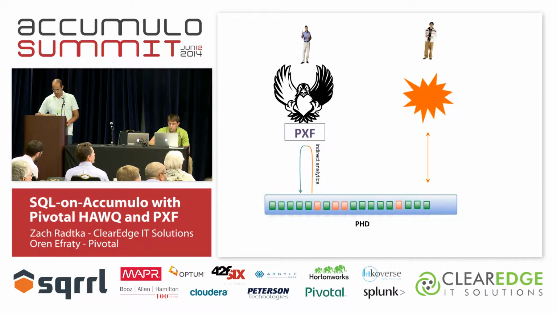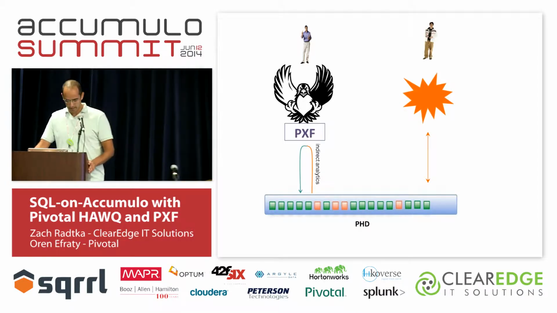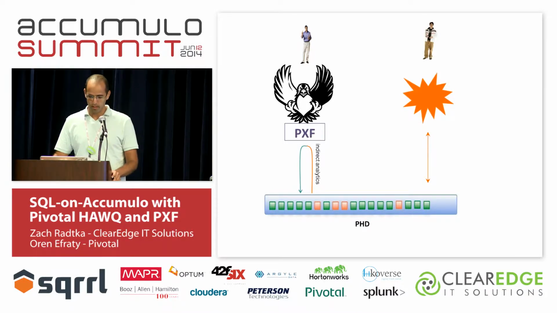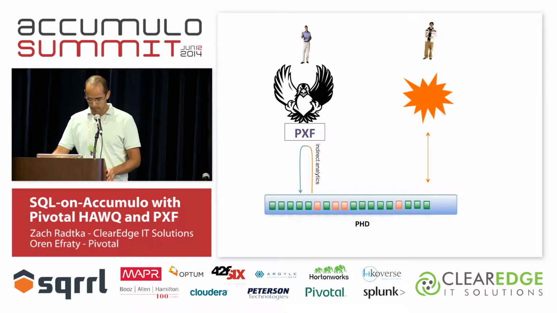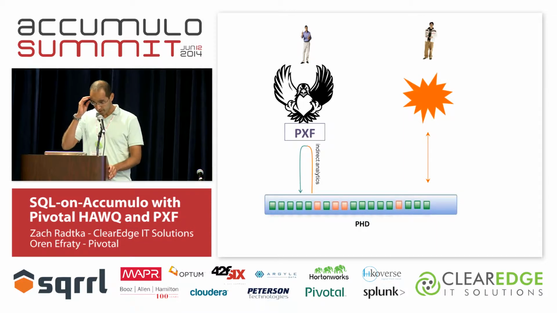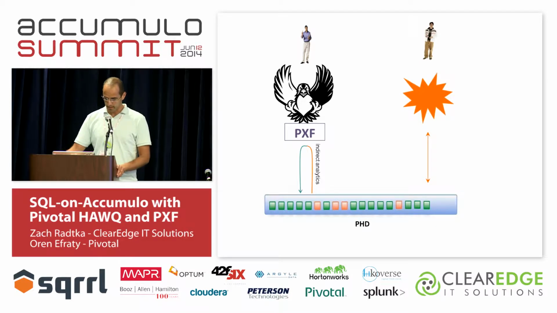Let me introduce you to PXF. PXF is the Pivotal Xtension Framework. It's a fast, extensible framework connecting HAWQ to a data store of choice that exposes a parallel API. Why is it fast? It's fully parallel. It's extensible: users of the framework can easily extend it to write their own data store connectors. For example, the Accumulo connector, which is developed by ClearEdge and not internally in Pivotal. Data store of choice, any data store which exposes a parallel Java API, not mandatory parallel, but what's the point otherwise?